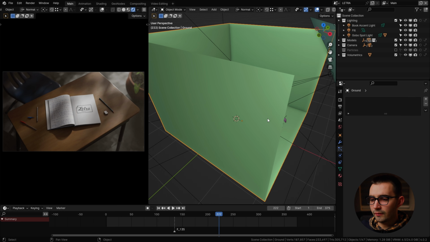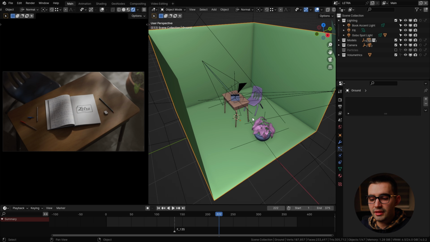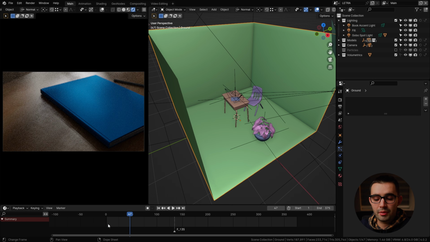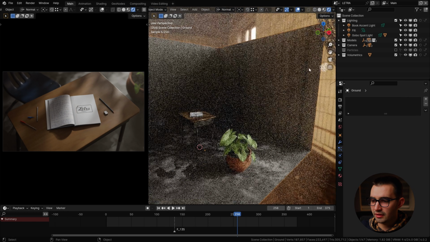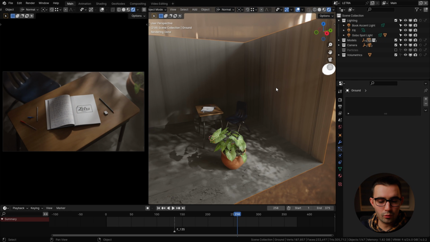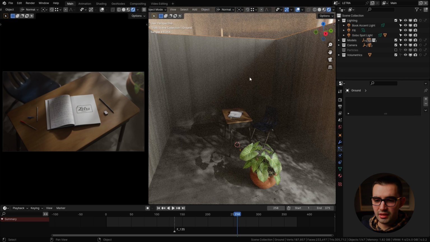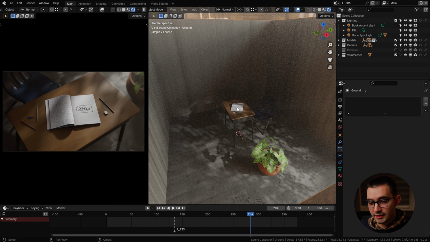So the whole thing with the room is that I didn't need it to be an actual detailed classroom, let's say, because that was the point. This is supposed to be a classroom, but you can't even see it in the final shot. So why bother? And then I also made sure to add proper materials. So you can see it's kind of like a wood texture, because Blender works based on real life physics. So light bounces around, and depending on what materials you use, what textures you use, those colors are then going to be bouncing around. So even though we don't see these walls, it bounces the light and it blocks the light as well.